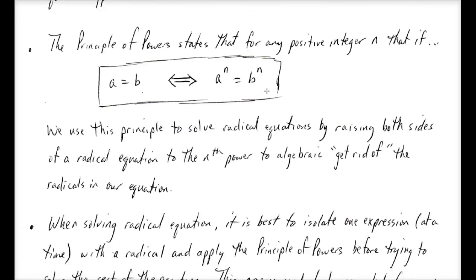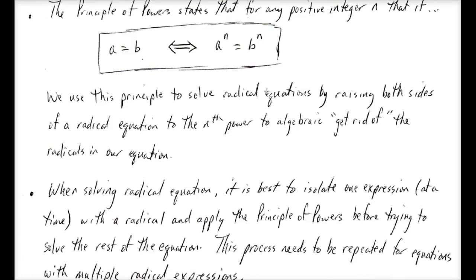Now, the reason why I'm quoting this is that whenever we are taking radical equations and trying to solve them, one of the ways that we could solve it is by changing the radical expression on either side of the equal sign into an expression where we have a fractional exponent. In some cases we can raise both sides to the power of n to essentially get rid of the radical signs. And so we'll see some examples of that.